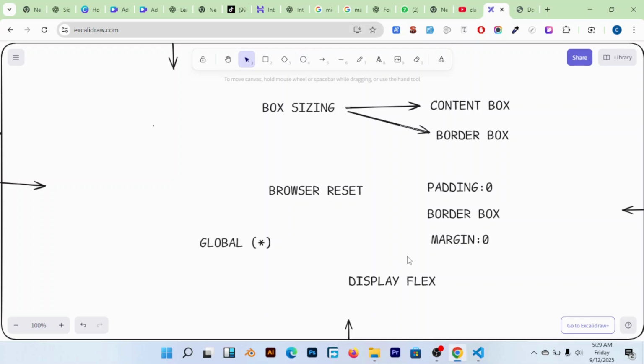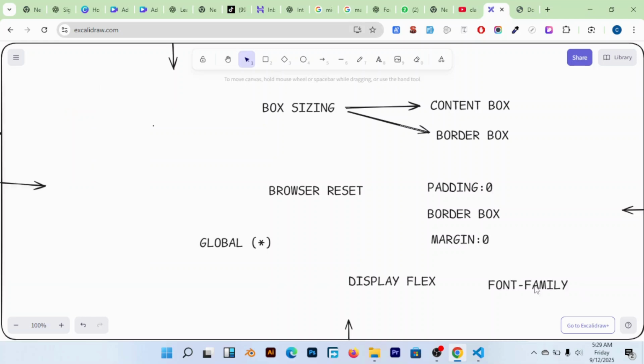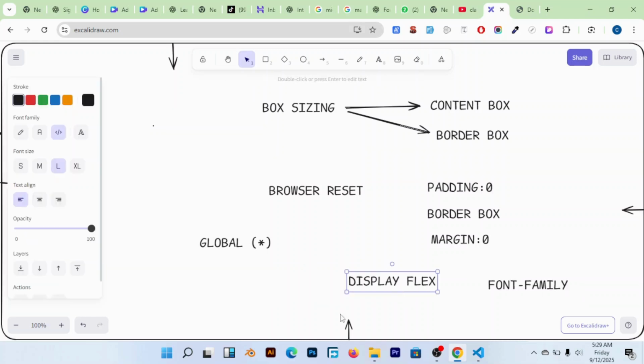So next lesson we're going to focus more on display flex, and then after that we're going to study something about font family in the lesson to come.